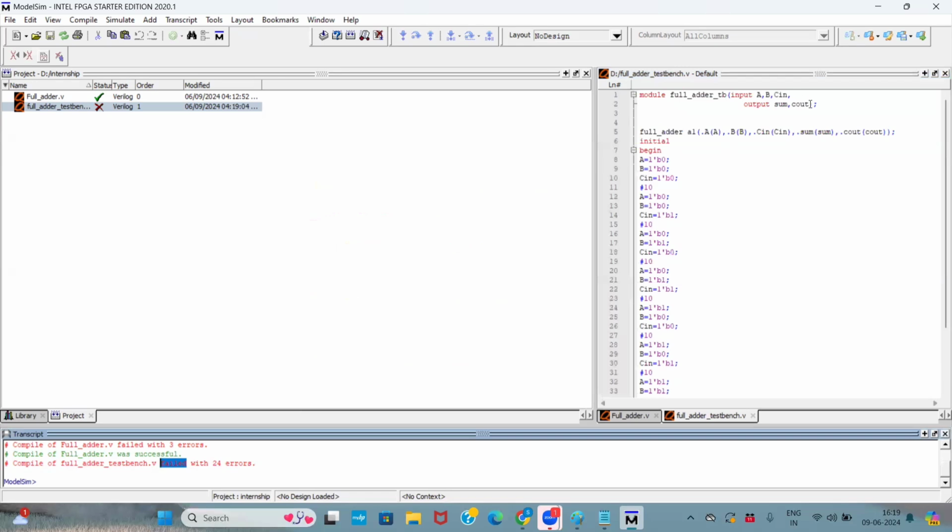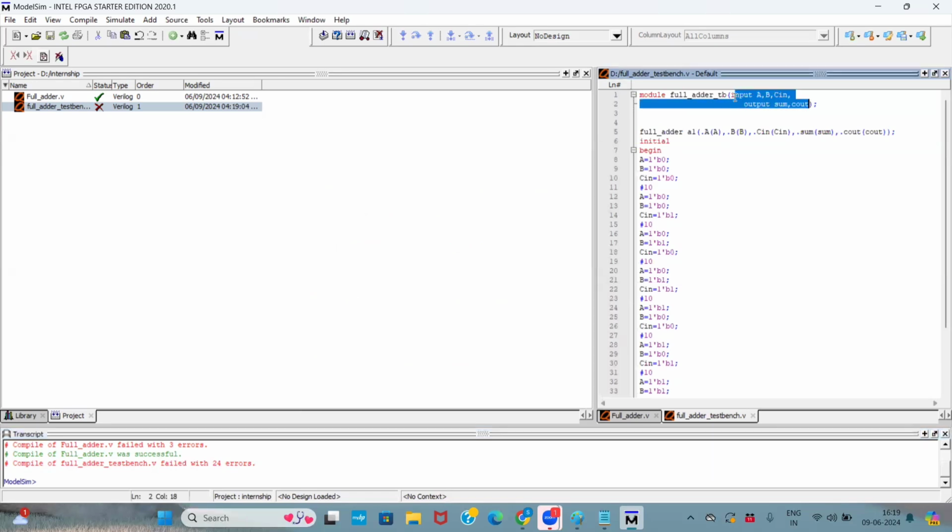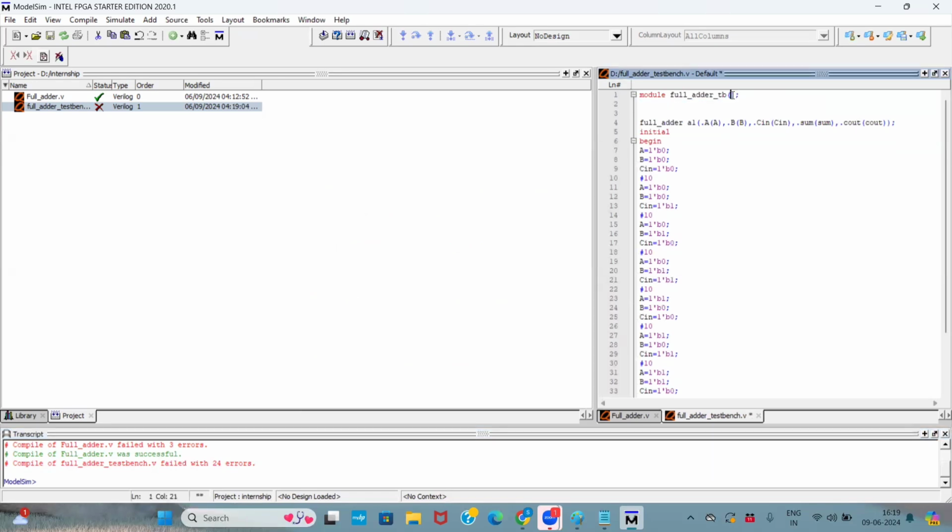While writing the test bench, no need to declare the inputs and outputs. What are the inputs? We have to take them as reg. What are the inputs here? A, B, and C. What are the outputs?